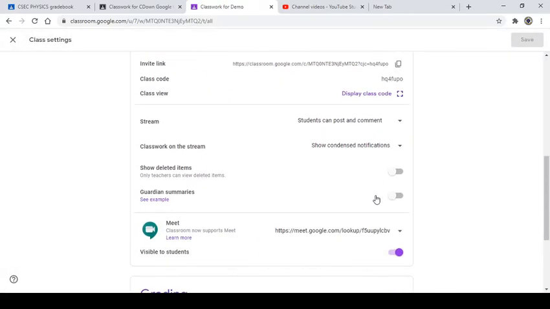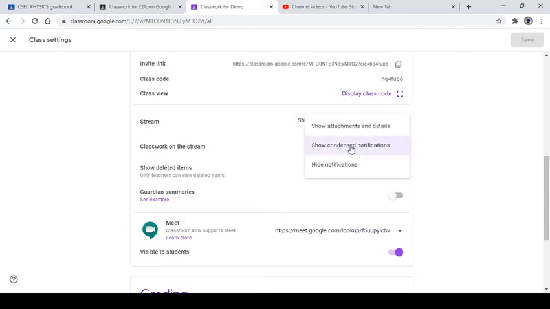Now with the stream, you can manage what your students do. You can give them permission to post and comment. You can allow them to comment only on the posts that you make, or if you don't want them to comment or post, you can select that only the teacher can post or comment.